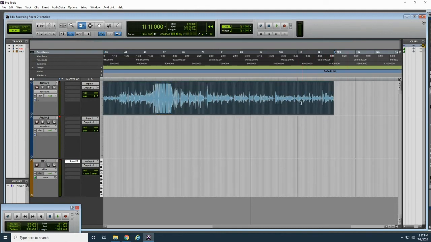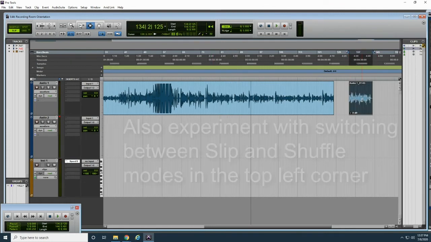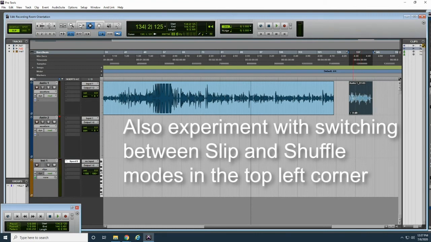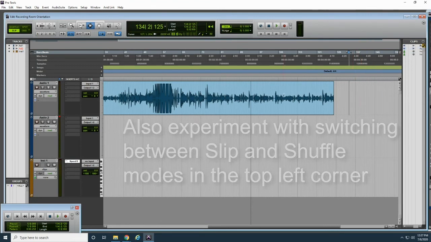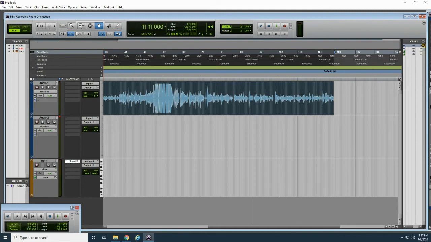The nice thing about this program and most of them is that they're non-destructive, which means that I could cut something down and then decide that I wanted it longer after all and just stretch it back, which is really nice. When I'm talking about copy and pasting, what I'm saying is that I could just highlight an area and then go Control C and then Control V and move it over there. And my favorite, Control Z, undoes everything. So we'll do that. But then you have to go back and forth. If I want to move it, then I have to go back up here. And it takes a little while to go back and forth between those tools.